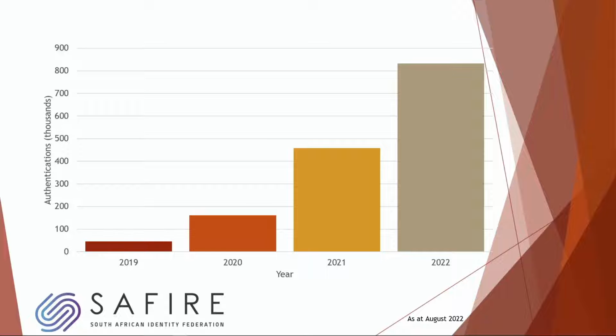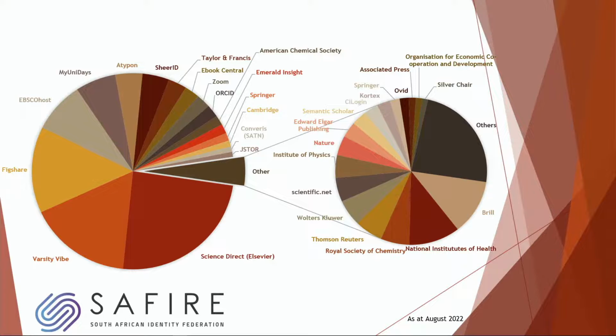Okay? By federation standards, that's still a very low number. In fact, by our own eduroam standards, which processes 35 million authentications a year, that's a low number. But that sort of growth really starts to show the value of the services and the kind of exponential value as more people use it, so people start to see the benefit more. And so in my second last slide here, we have a breakdown of what those authentications are actually used for. So this is service providers. Most of these are not registered in our own identity federation.